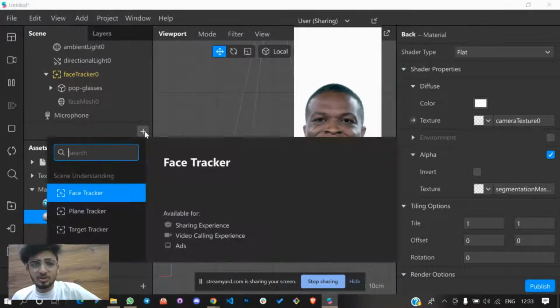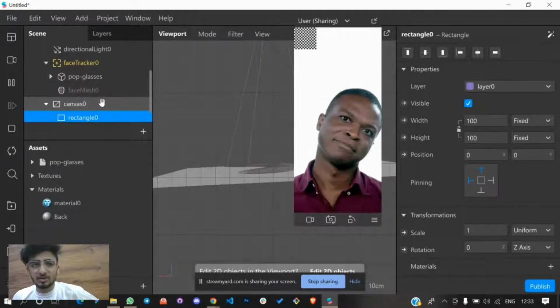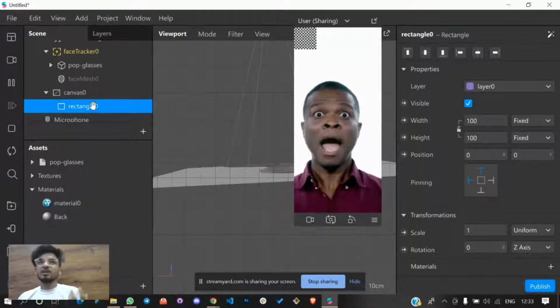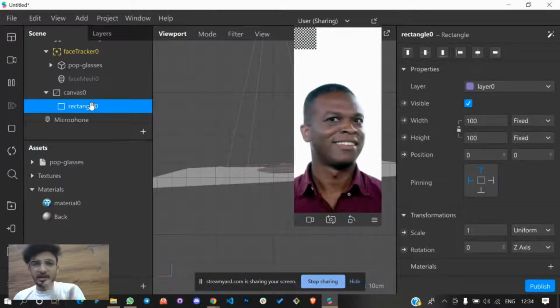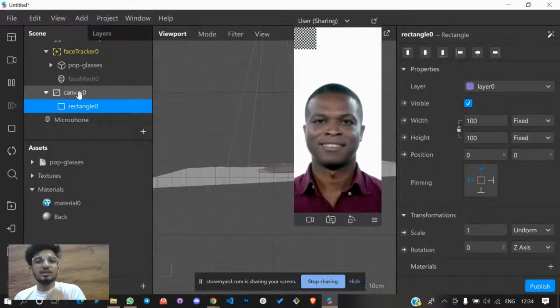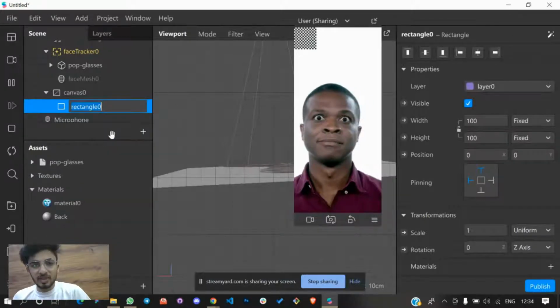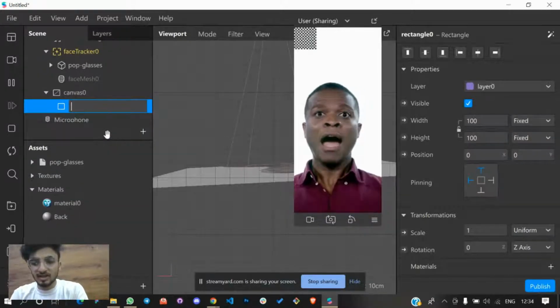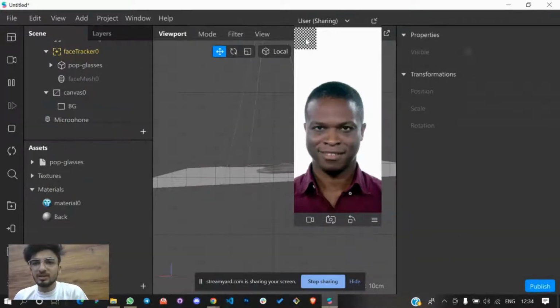Now you have to choose one. We need a rectangle for putting the background. So here is the canvas. The canvas is already inbuilt with the rectangle. Either you can directly type over the rectangle, or you can first bring the canvas, then secondly write the canvas fill. Now create one rectangle. You can see this rectangle over here.